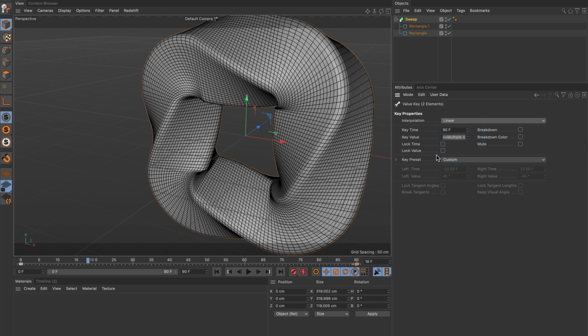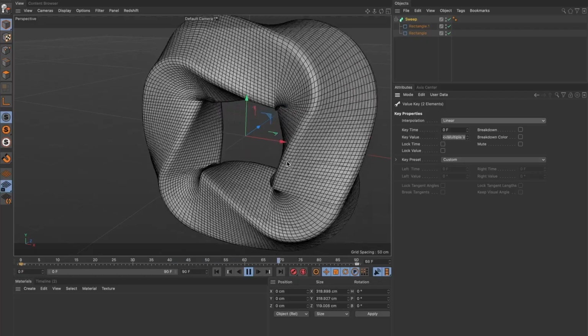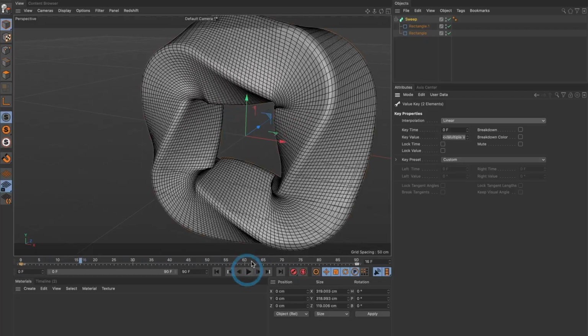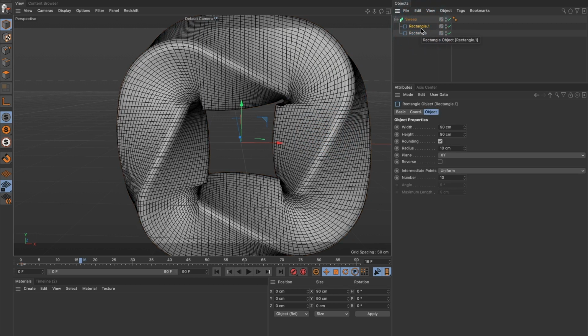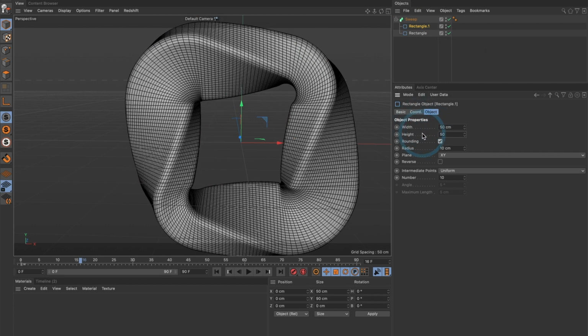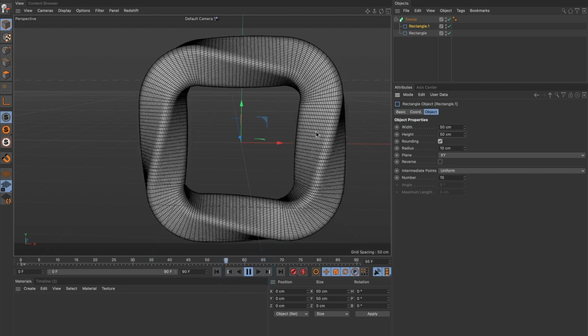The same I will do for the first keyframe. I'll change the interpolation to linear. When I preview it again, we can see that it loops seamlessly. But let's say you want to change the thickness of your model. We can by going to the inner rectangle spline layer and reducing the width and height value to 50. And when we preview it, we still have our seamless loop.